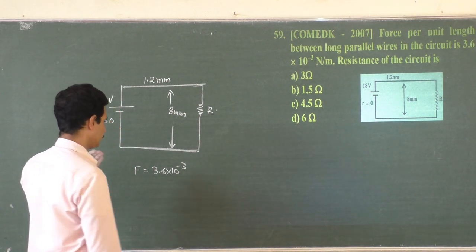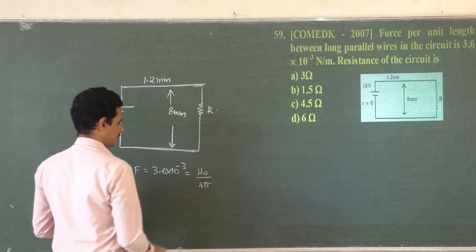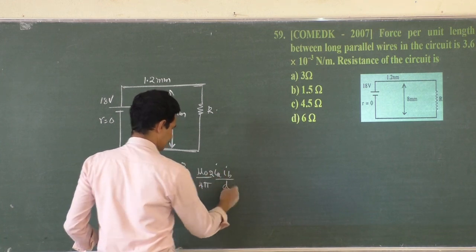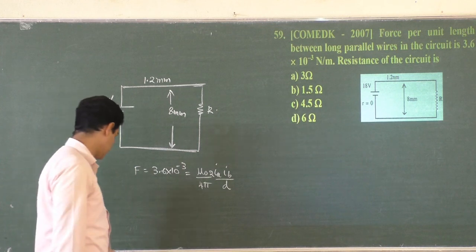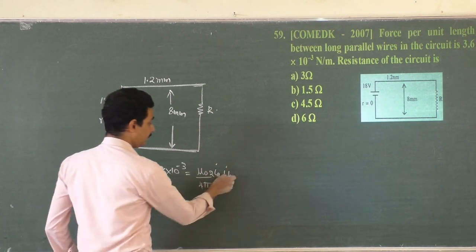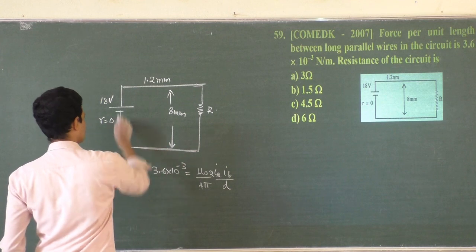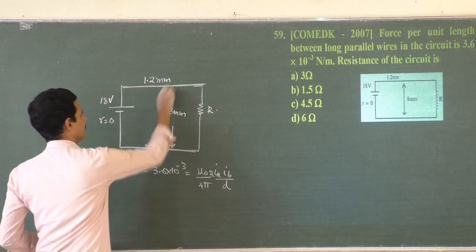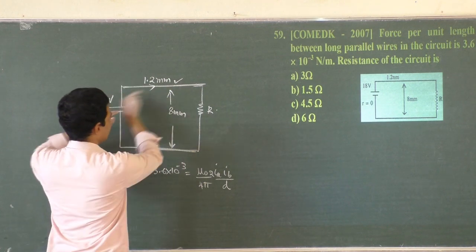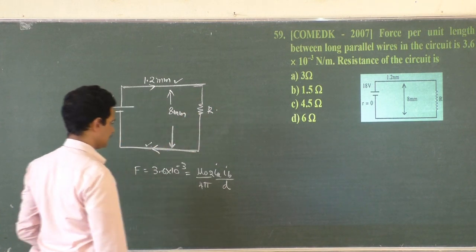If it is so, we know the formula for force per unit length acting between two straight parallel conductors carrying currents IA and IB: 2 IA IB by d, times 10 to the power minus 7 Newton per unit length. If it is so, IA and IB must be the same. Can you tell me why? Because it is a single loop circuit. Whatever current flows through this, the same current should flow through this. Current through both the conductors is the same. They are separated by this distance, so they are carrying currents and they should repel each other, because one carries current like this, another like this. And the resistance of the wires is negligible.